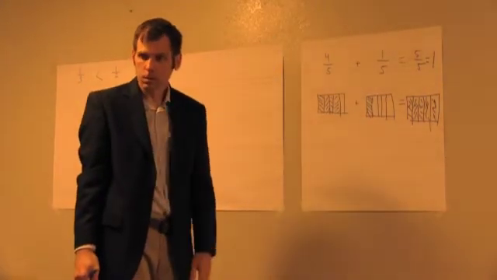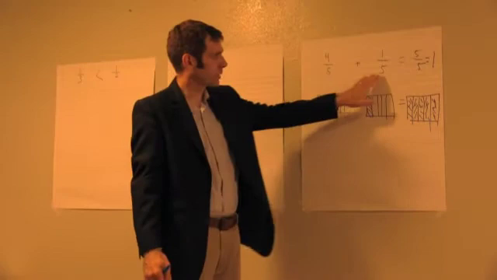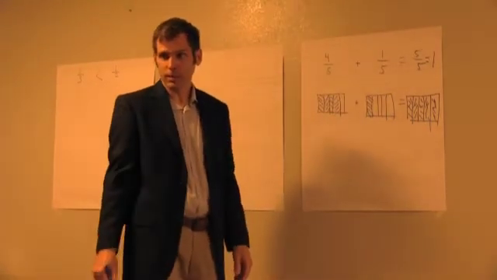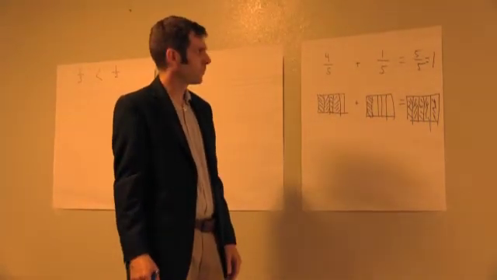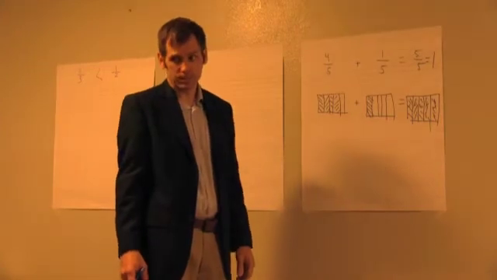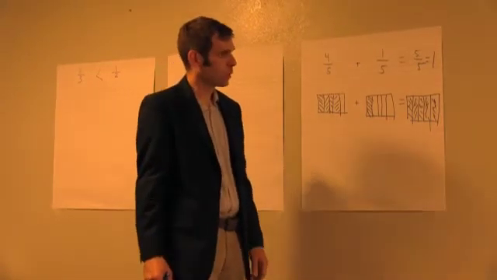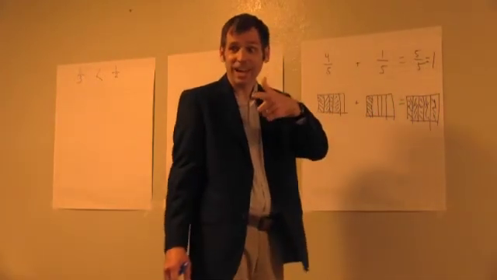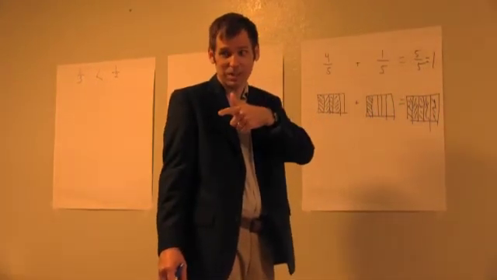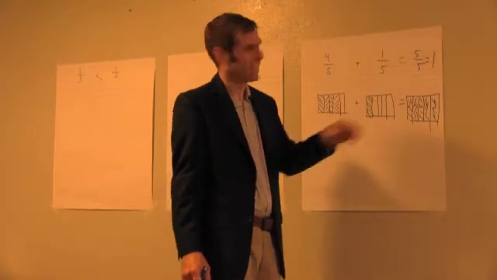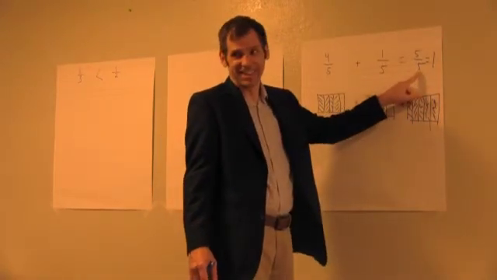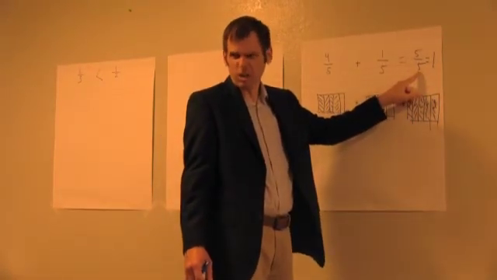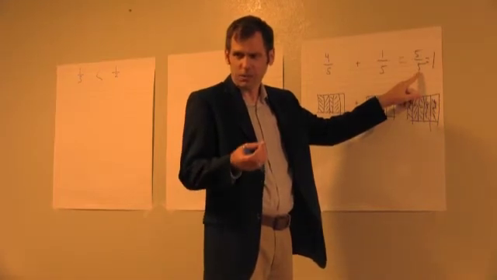That's fairly easy to do when the denominators are the same. Melissa, do you have a question? How does 5 over 5 become 1? That's a really good question. Would anybody like to answer Melissa's question? Kate, do you want to try? Go ahead. Hard one to answer, isn't it? How does 5 over 5 become 1?